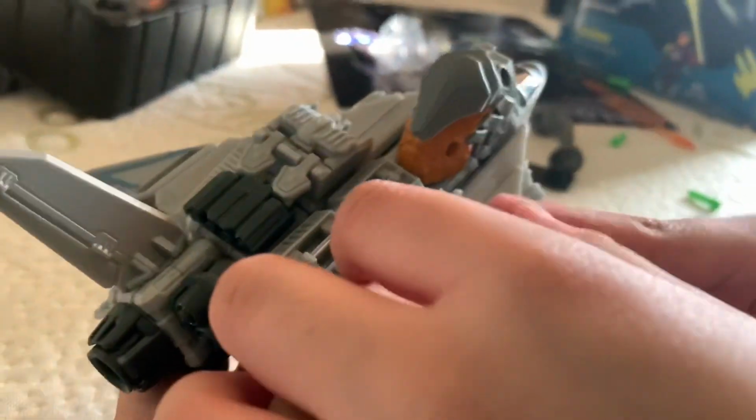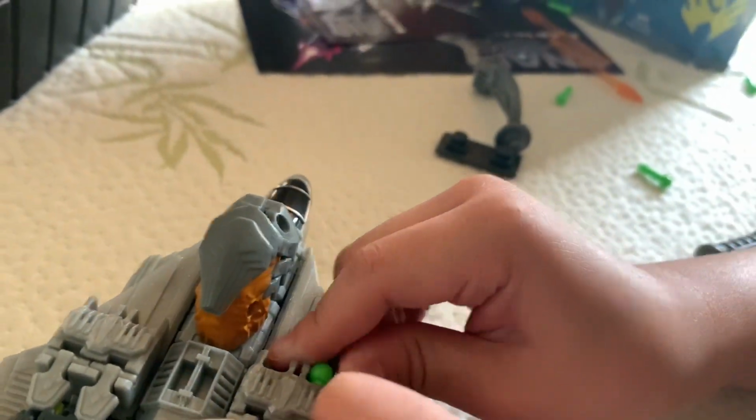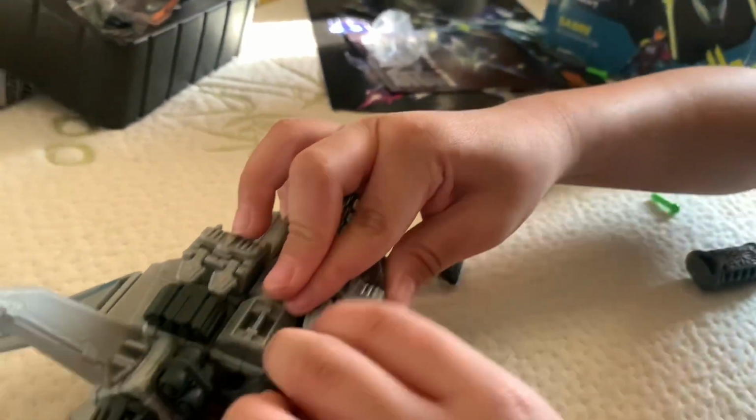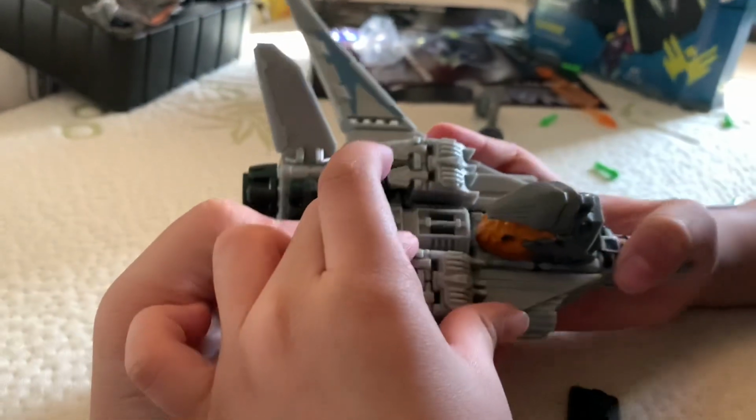This one's going to come out. Okay, one, two, three, go. Maybe. One, two, three. Yeah. Awesome. So this is pretty cool. It's got all these armaments, all these missiles and weapons.